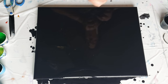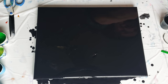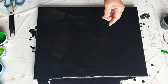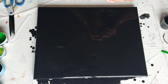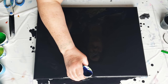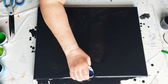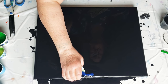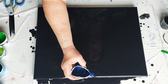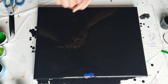So, first thing we got to do is put down our colors, right? And we are doing a stacked puddle swipe. So, I'm going to start with this is Thalo Blue. And right at the tippity top, as close as I can get to the edge without going over it, in the center, I'm going to put down a little bit of blue. And you know what? If it goes over the edge, it's fine. You can add more if you need to. So that's the Thalo Blue.